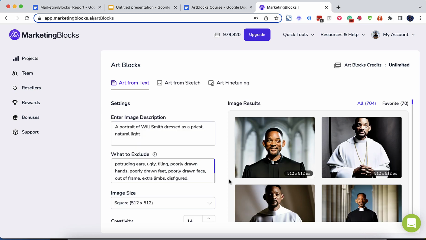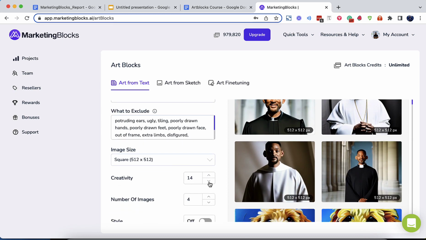Creativity level is on a scale of 1 to 20. The lower the value, the less creative the AI will be, producing results that are closer or exactly as your prompt without much creativity. The default for this setting is 14. 10 to 14 is recommended for most prompts. This gives a good balance between creativity and guided generation. Increasing above 14 will make it creative, but it might not follow your prompt. You can go between 5 and 10 when you're sure that your prompt is good and specific enough. It's never recommended to go below 5 unless the prompt is well detailed. It might affect coherence and quality.